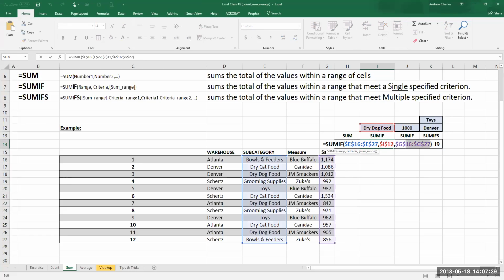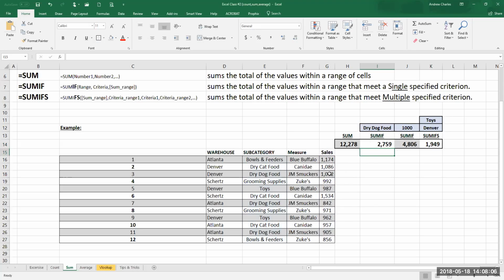And then once I find it, what do you want me to sum? Which is this range here. So in my example, I'm looking for dry dog food here, here, and here. And then it's going to sum it all here, here, and here. So my answer is 2759.